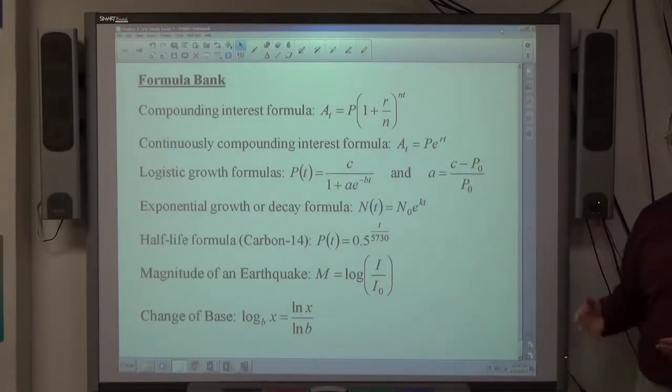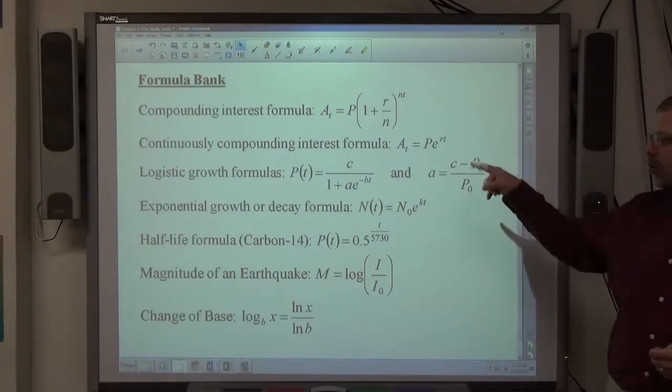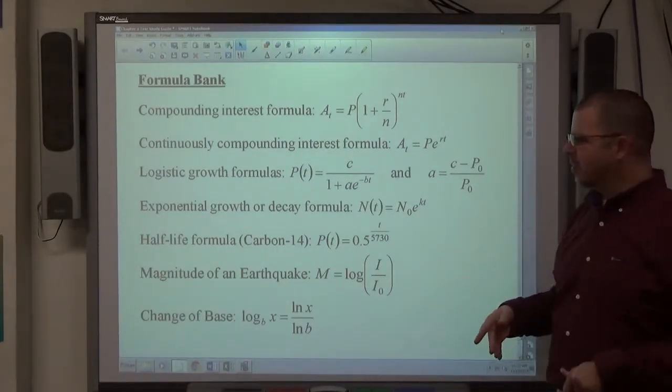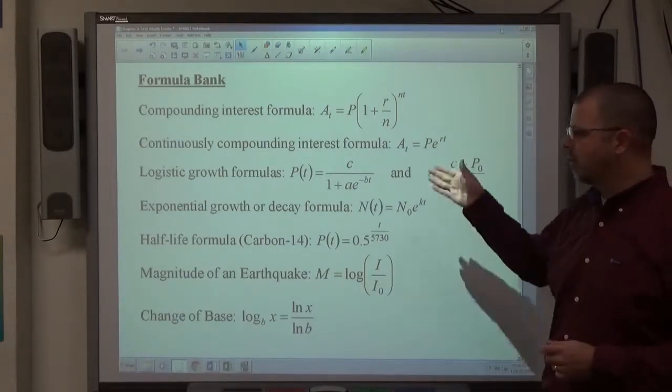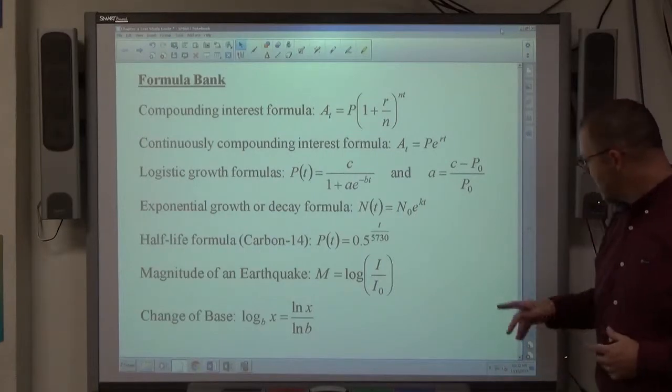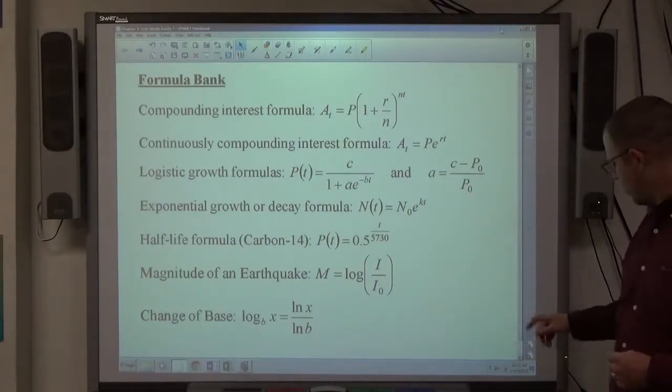Not every problem requires a formula, but part of the preparation for this test should be knowing which formula goes with which question. In some cases they're actually named. In other cases you just have to know what you're dealing with to establish what formula you need to use. The first problem that involves the formulas I think is number 4, but we'll get to that when we get to it.